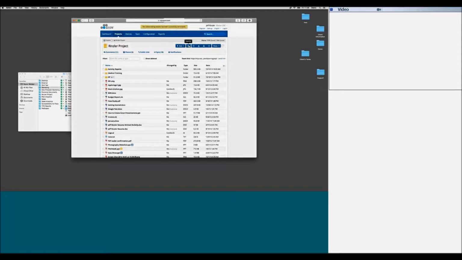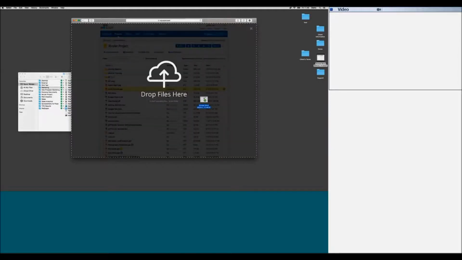Next we have favorite. So that's just going to mark something as favorite and make it easily visible via our dashboard, both via Soonr Online as well as on the mobile app. Copy, upload, download, delete, all pretty self-explanatory. With the upload piece, you don't necessarily need to, I'll just take a random screenshot. I can just simply drag and drop to upload as well. I don't need to use the upload button.